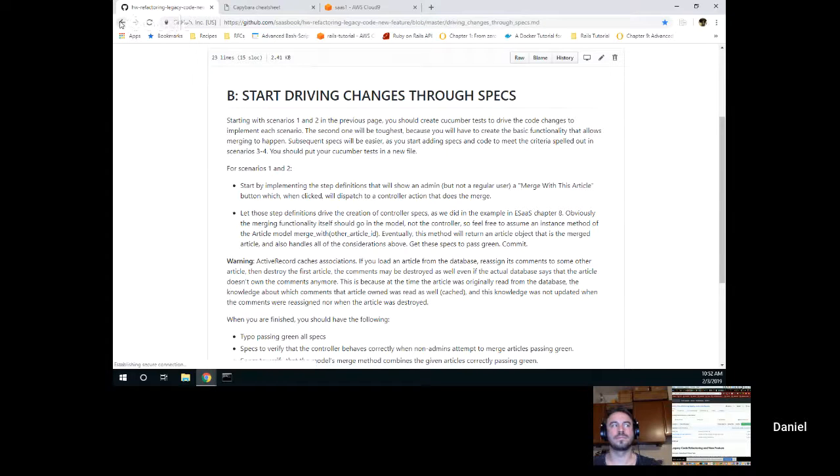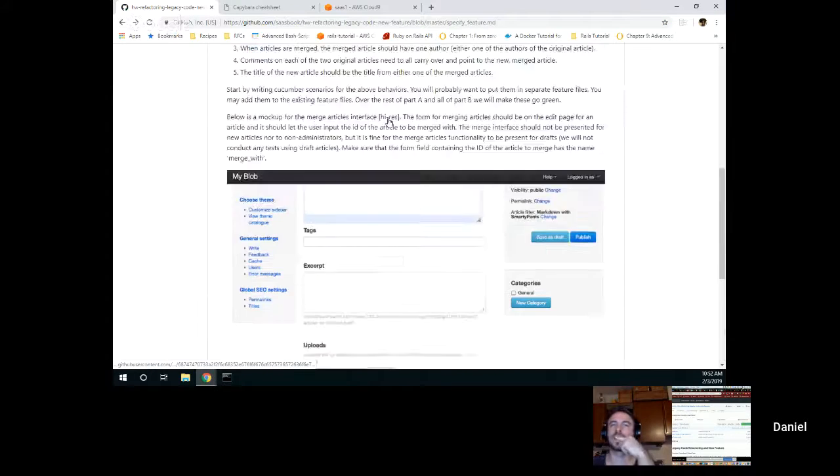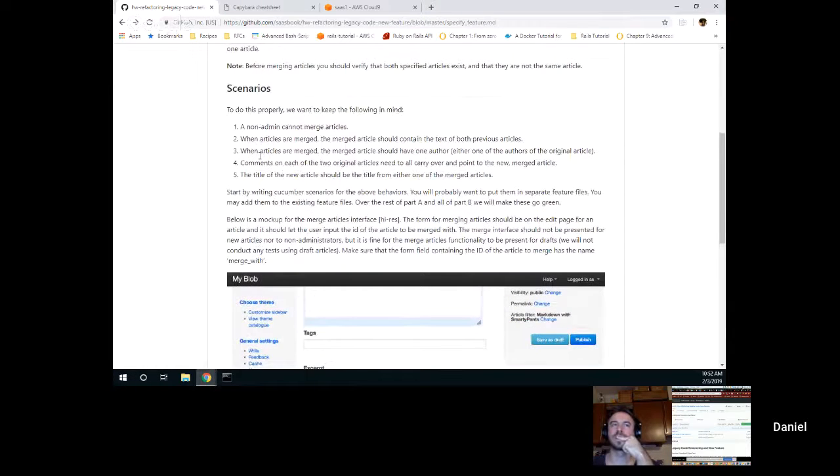But if you read through the other details of the README, they say things like you should have comments for both articles brought over, and I don't know whether I can find that.